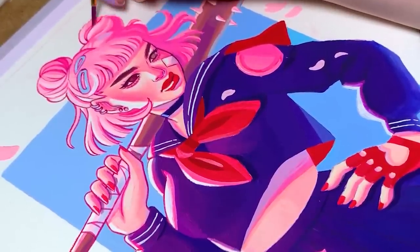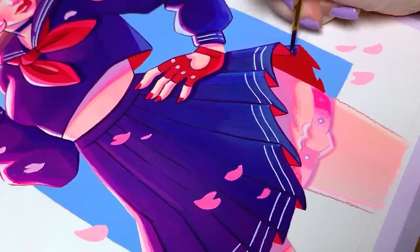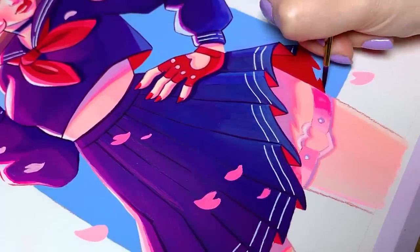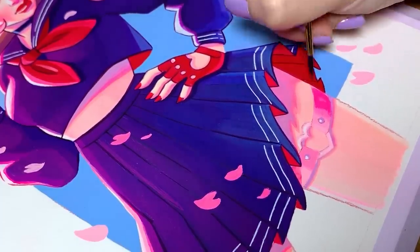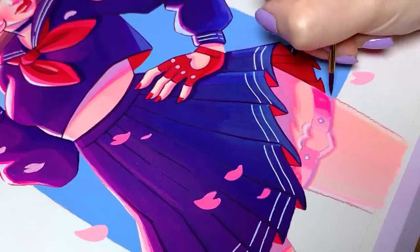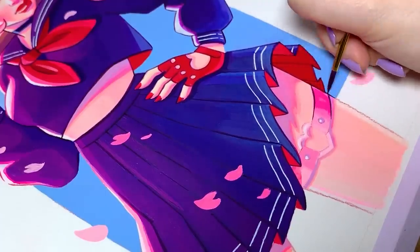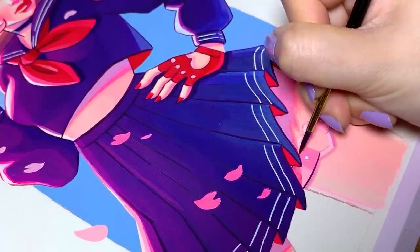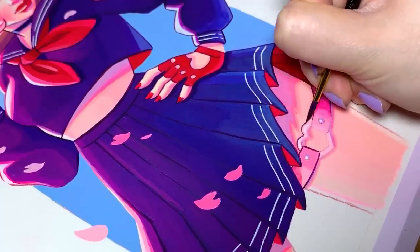When filming and editing this piece, I put most of the focus on the area around her face since that is the main focal point of the piece, but I do have to admit that this little area around her thigh might be my favorite part. I just love the movement in the skirt and the way that the colors in the shadow look. It's just so satisfying to look at for me. Insert chef's kiss here.